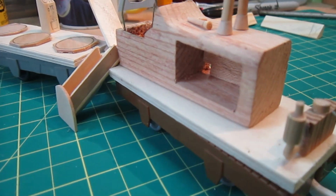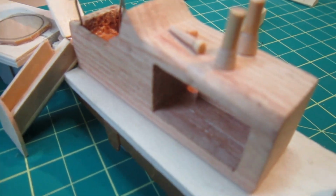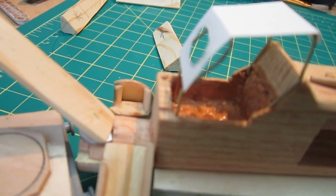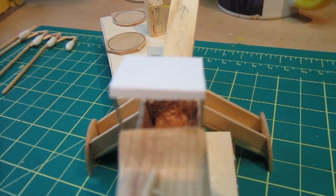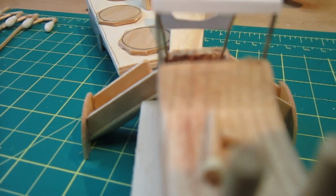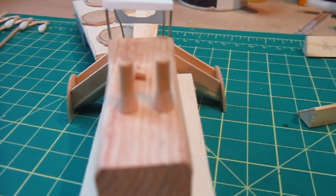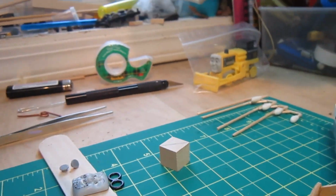Well, that looks like a pretty good chiseling job if I don't say so myself. Oh, that's beautiful. And the cab is looking really good too. See, it's got like a little bimini top, like a canvas top, and I just used like a paper clip. There, and you can see that there's like a couple of exhaust stacks for the diesel engine. I'll show you what it looks like.